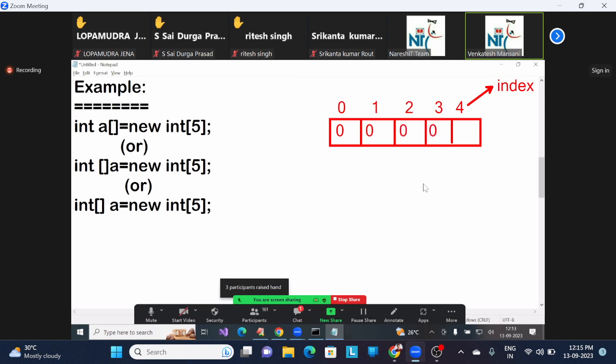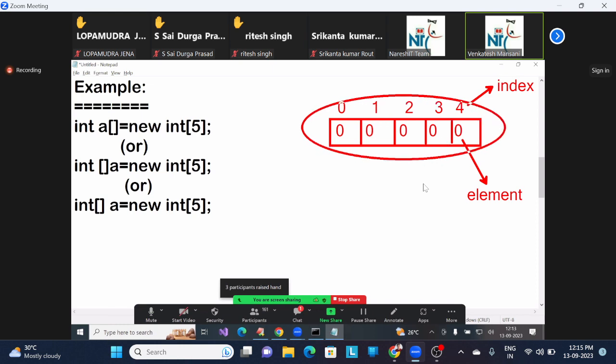These are like instance variables, that's why by default 0 comes. This 0 is called an element, an array element. Now, the integer array operator. Here, what happens is, this is like an array. So the array is on the right side, not the left side.